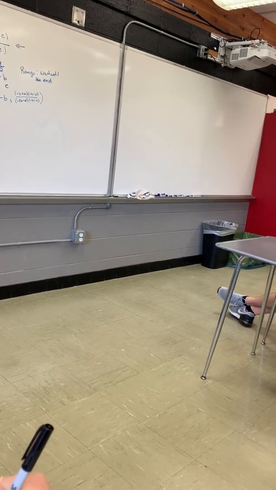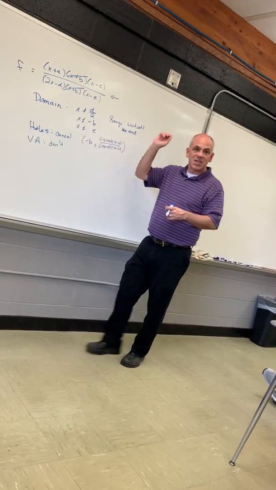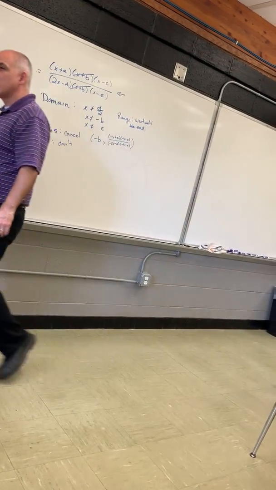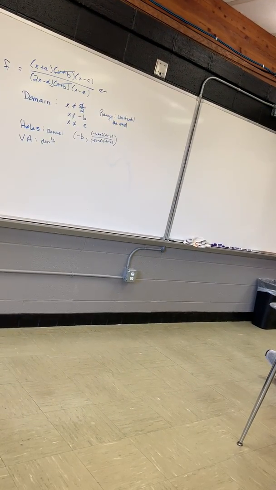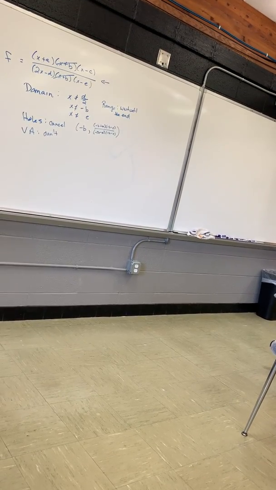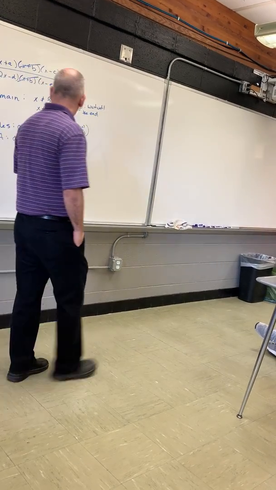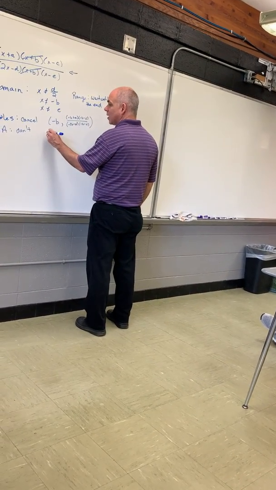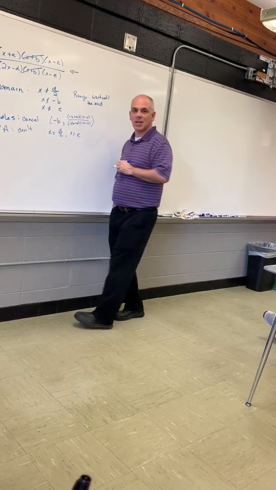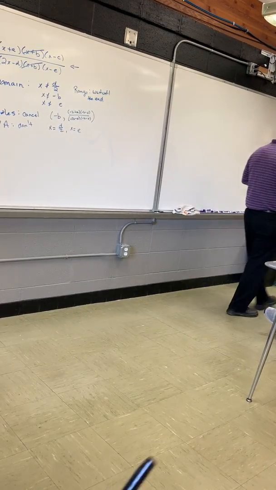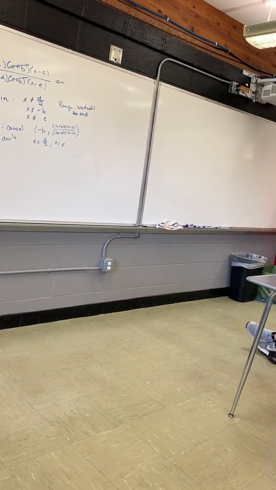Okay, so basically to find the holes, once you've determined the x value of the hole, to get the y value, you put that value into your equation into whatever is left. My vertical asymptotes are going to be at d over 2 and e. Because those were the factors that made the bottom 0 that don't cancel out.